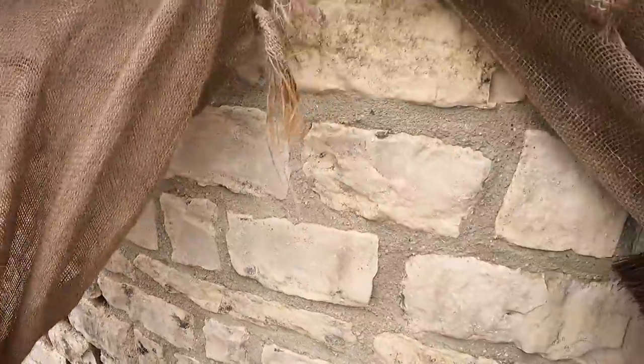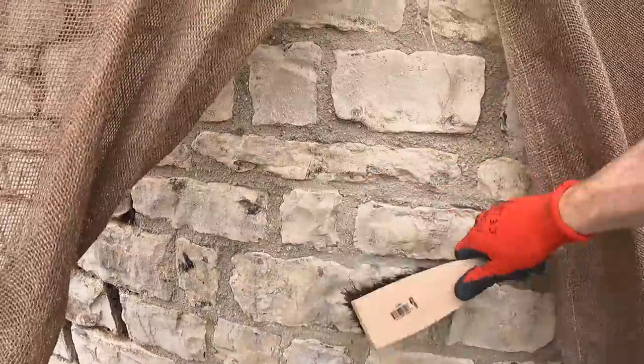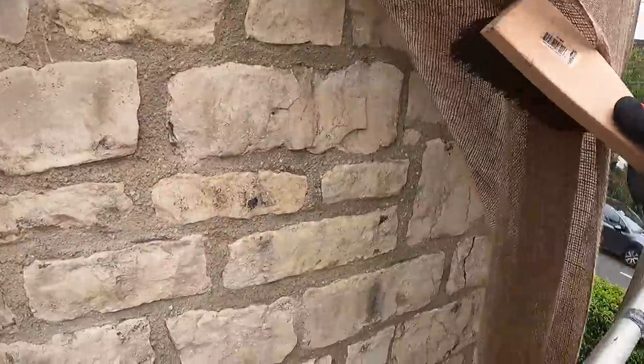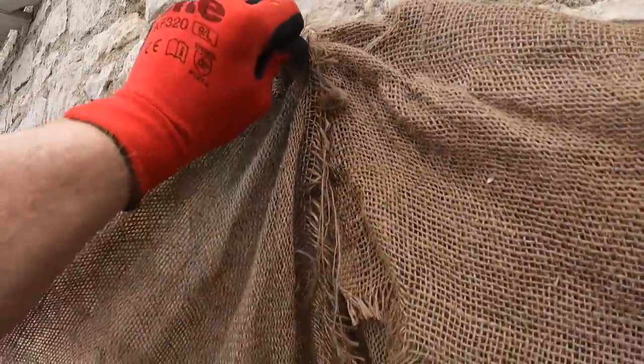So this is the first batch, been up 3 days. Make sure there's nothing loose in the stone. This is really just all about keeping it damp. We'll rehang these hessian out now. All I've done is just put a couple of vine eyes in there, and we can always plug that afterwards.